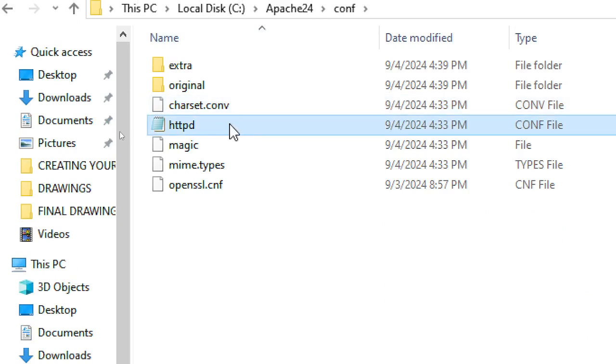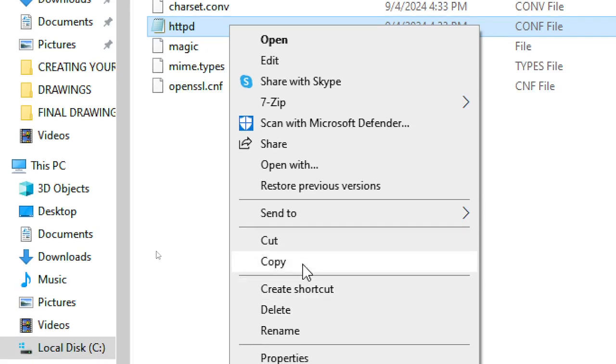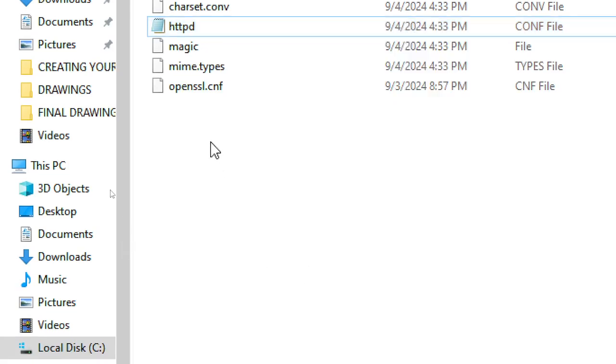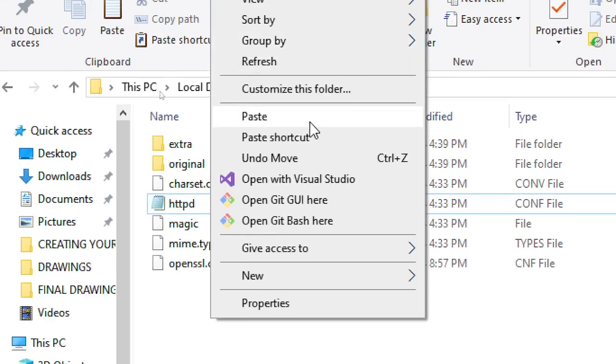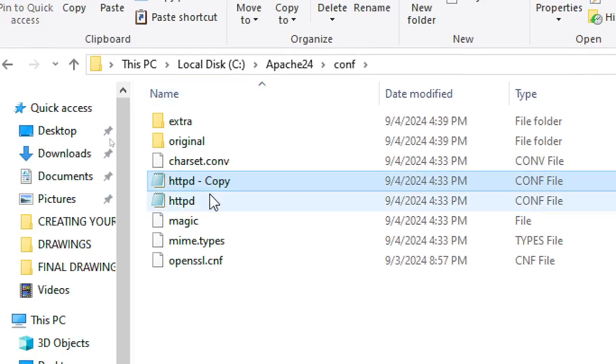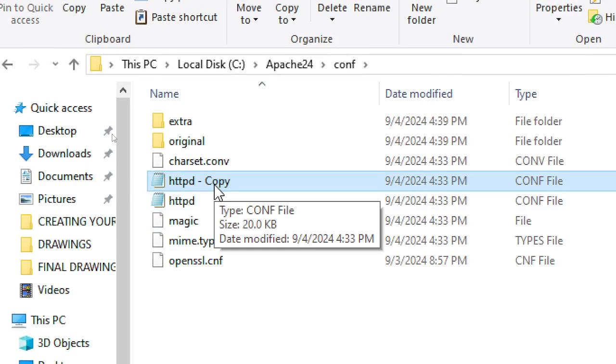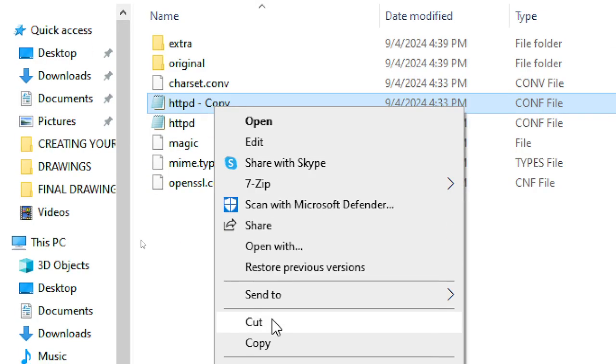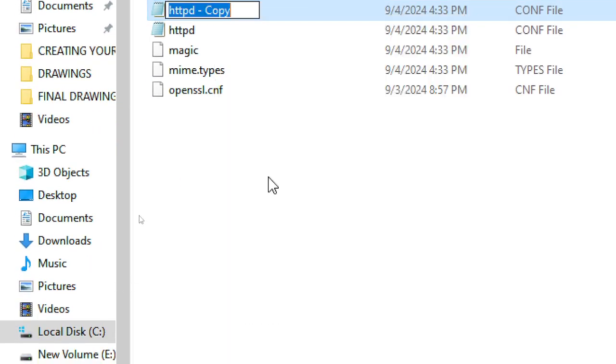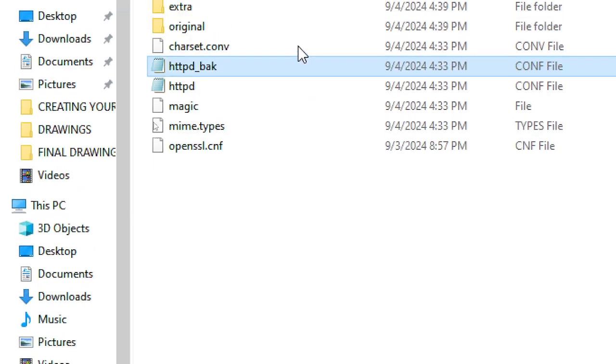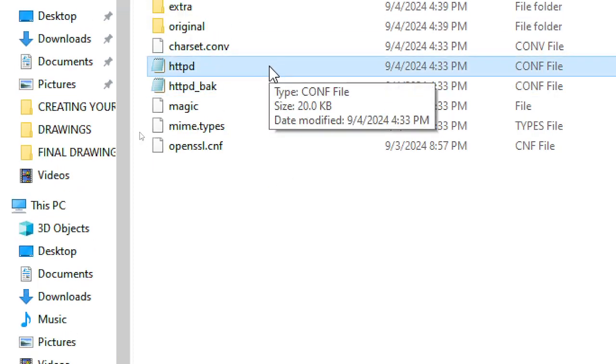I suggest you create a copy of this one. Create a copy, take care of that file, and you can rename it as your httpd.bak. In my experience, I always back up my httpd in case I want to compare the original to the old.